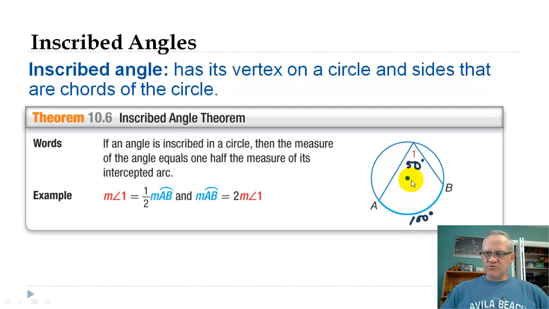And it kind of makes sense too. If you think about it, I'm going to try to draw a central angle here, more or less like that. You remember this 100 degrees would be the same as this angle right here. The central angle would be the same as the arc. And just even the way these two angles look, this angle 1 over here looks smaller, doesn't it, than this one? Sometimes people get those confused, but if you keep in mind that the central angle is exactly the same as the arc, and the inscribed angle is half that size.